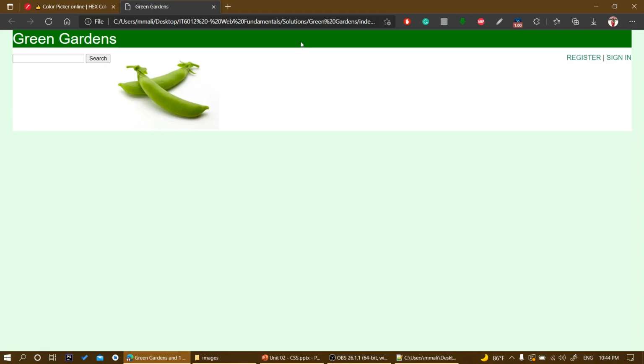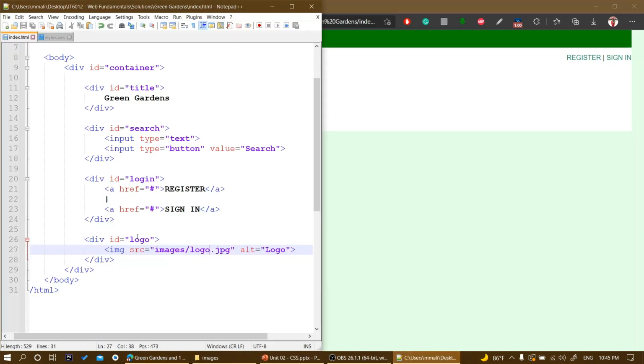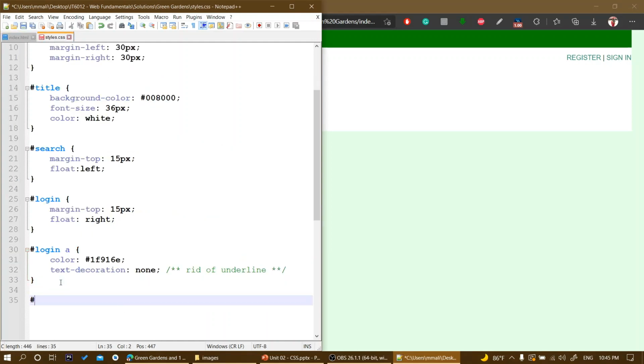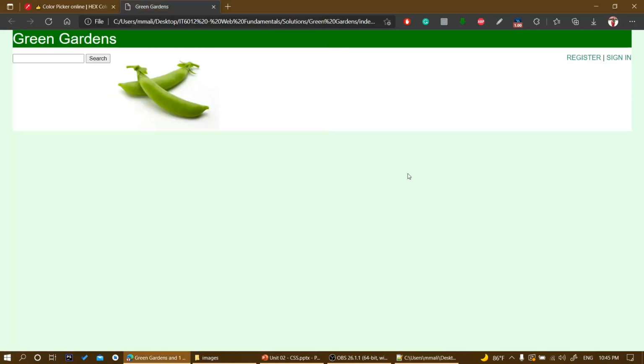So in order to move it back to the next line or to the next horizontal space, what we do is whatever is the ID or the class for this particular division, you will clear both for it. How to do that? So I named the image logo, right? I would create the logo selector here, clear both. Okay.